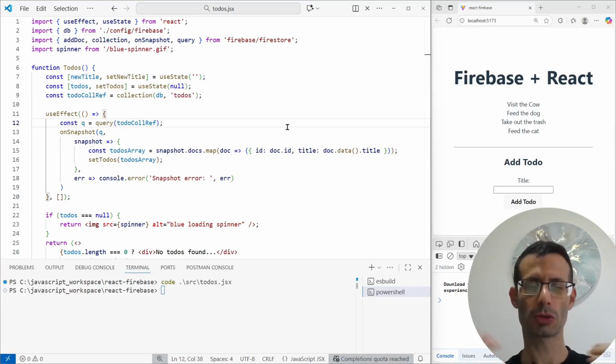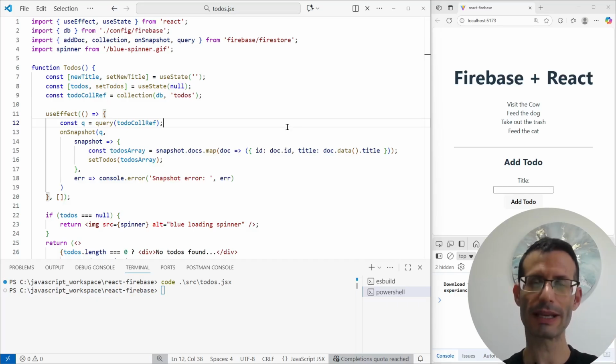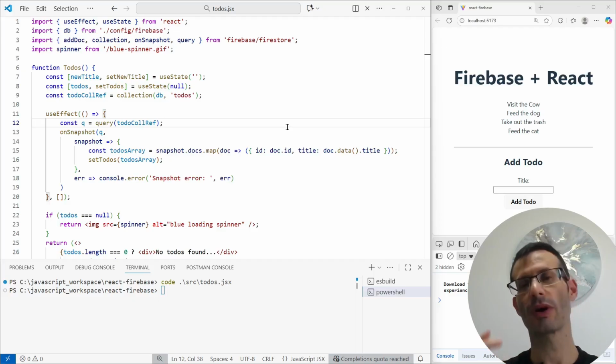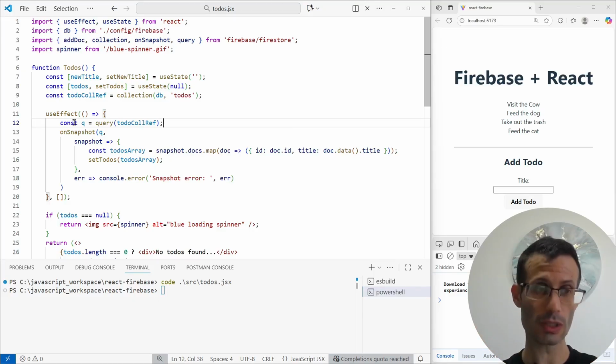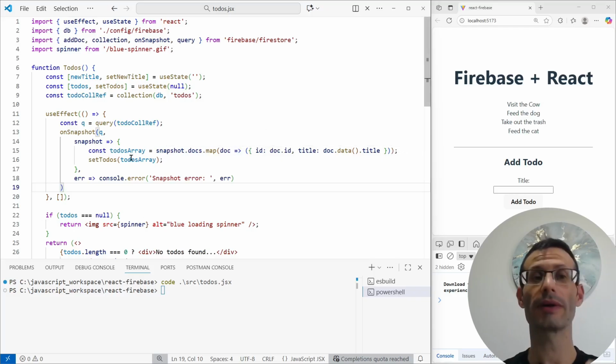Now, one thing we should know when working with real-time snapshots is that we should unsubscribe. This is the responsible thing to do. So generally speaking, the point in time in which we need to unsubscribe from the snapshot is when the component unmounts. Basically, when we are done using this component. And to catch this point in time, to catch the point in which the component unmounts, we can use useEffect. So the very same thing we have here, the callback of useEffect, it can return another callback. And the callback we are returning from useEffect is the one that will run when the component unmounts. So it looks this way.